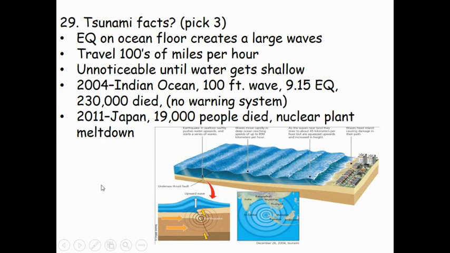All right, tsunami facts. So pick 3 of these. So basically there's enough movement, and this diagram really shows how it happens. So let's say we have this vertical movement along this fault. And the plate that gets shoved up in this case creates an uneven wave. And then these waves propagate towards land. And as you can see, it's really deep out here. But as this wave starts piling up, as the water gets shallower, the wave rises in size.